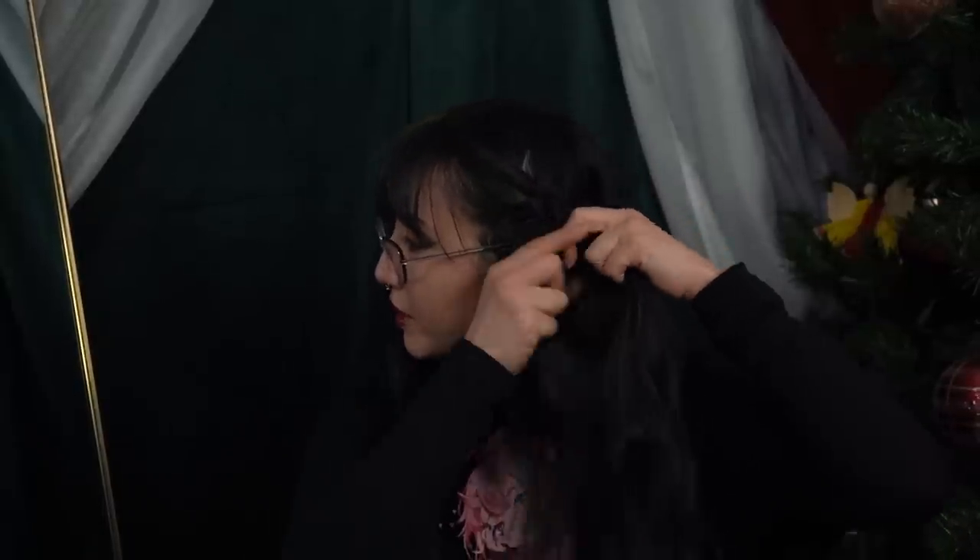What I do is I braid my hair into four parts and then I wrap it around my head, and that gives a really good base to pin into. It's not super important when it's just a wig sitting on your head, but when you start getting the ponytail wigs and stuff, that kind of base is really important. I also try to French braid it kind of so that it's sitting against my scalp because we want it to be as flat as possible. Then when I've got one strand braided, I just clip it off with a bobby pin for now and then I will actually secure it all once I've got all of the braids done.